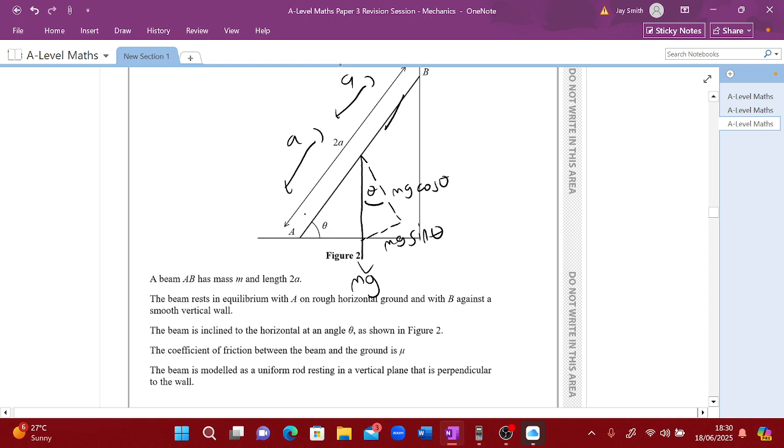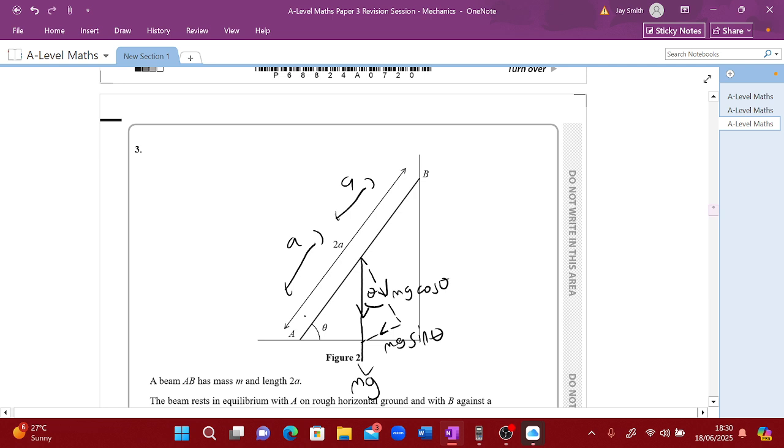If you think of this like a ladder, it's going to want to slip to the left, isn't it? The movement's going to go to the left, and you can see that with the weight as well. So if the weight goes down here, it can go here and here. No, sorry, no, because the weight's actually straight down. That wouldn't affect it. But at B, there would be a reaction force because it's a surface.